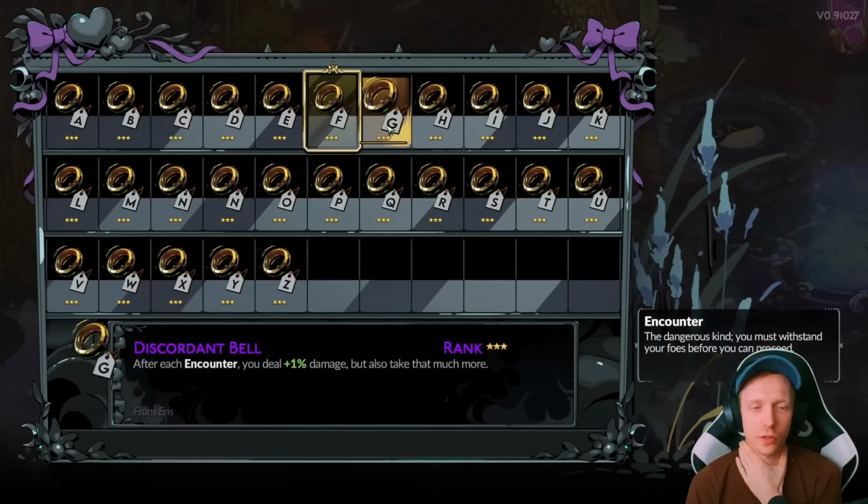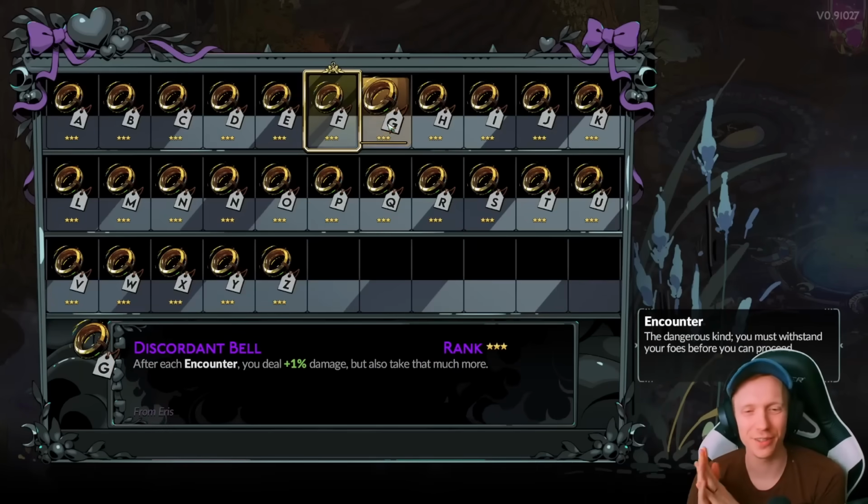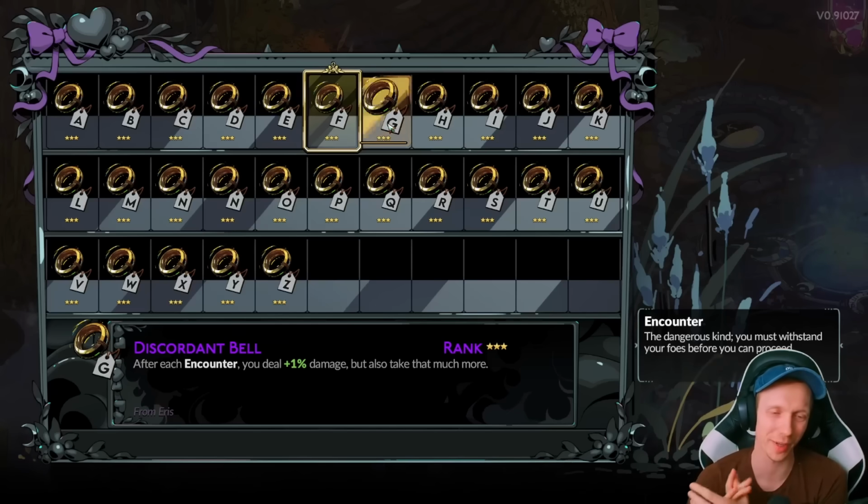Next, we have the Discordant Bell. After each encounter, you deal plus 1% damage, but also take that much more. This one's from Eris. I did a run with this one recently. I started with it. I played the whole run through with it. After we beat Chronos, we had plus 35% damage dealt and taken. It has gone awful.